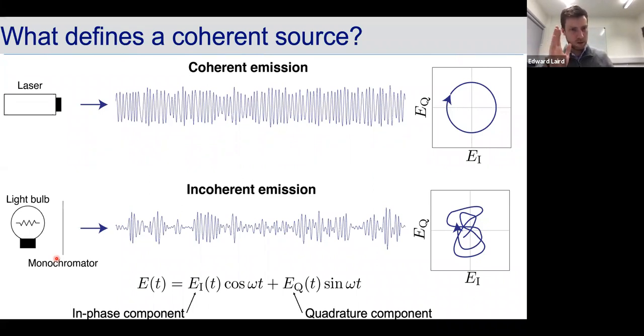A coherent source is something that emits with a well-defined frequency and a well-defined amplitude as well. And if you read books on quantum optics, as we did, then the way to distinguish the coherent emission of a laser from the incoherent emission of a filtered light bulb is to separate the emission into in-phase and quadrature components, to plot those against each other. And for the laser, it will go around in a circle like this. For an incoherent source, it will wheel around in this random way. And so that's what we set out to look for.